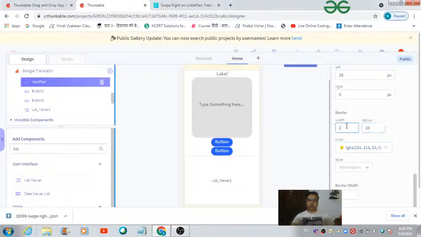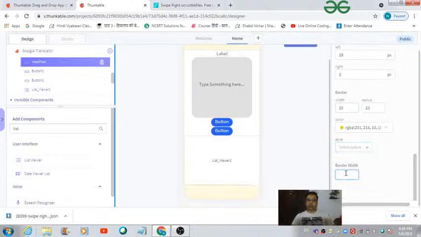Okay, and how about 20? Border width 5. And style we need to select. So I would like to see a solid border. So that's what you're going to get finally as an output after defining the required values for these border properties over here.